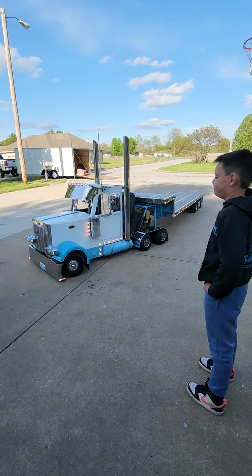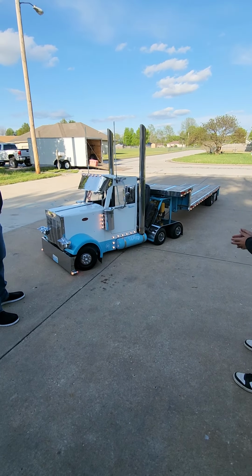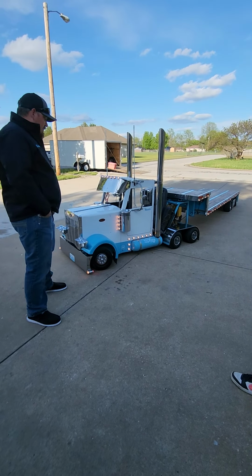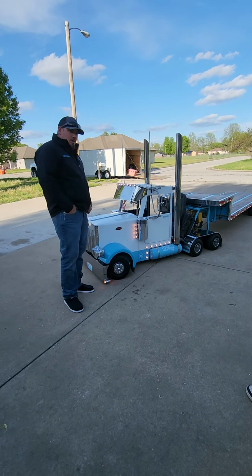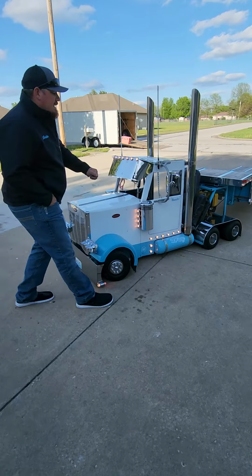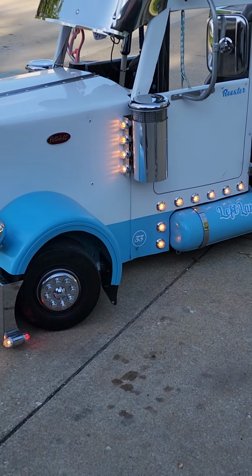The bumper is a miniature American Eagle from Roadworks, made out of stainless steel. We made the custom double watermelon bumper lights. And the air cleaners, we made out of 5-inch aluminum tubing. This is actually a screen door insert with the magnetic tops, magnetic dishes that we took the magnets off and polished.